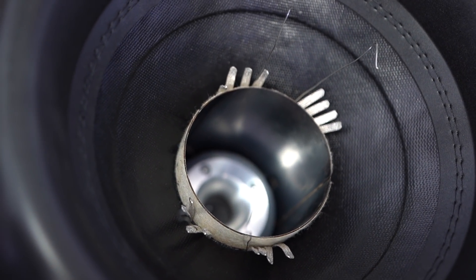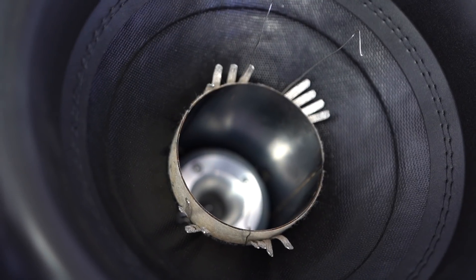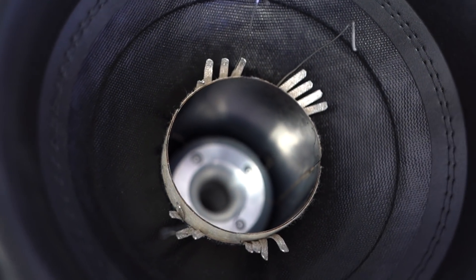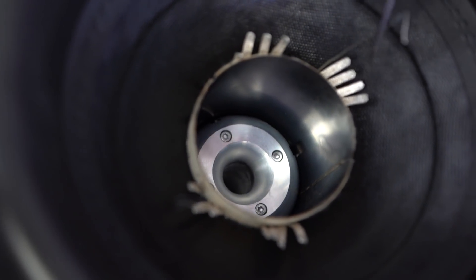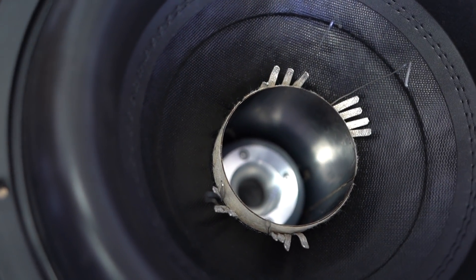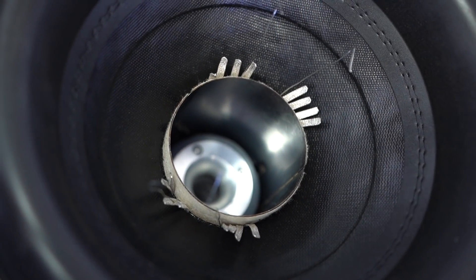Do you put any glue on it? Yeah, we do another layer of epoxy over that, then we do the cap glue and let it sit for six to twelve hours. After they get the solder there and put glue in, they'll come in with the dust cap and stick it on top so it looks nice and pretty — you don't see all that stuff on the bottom side.